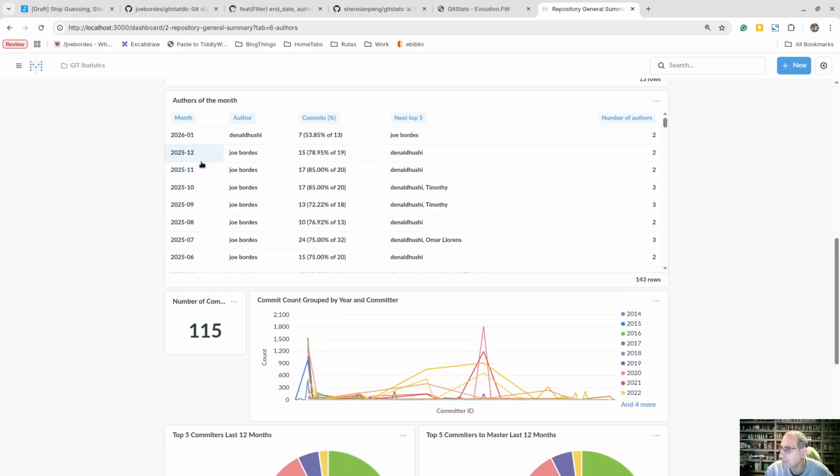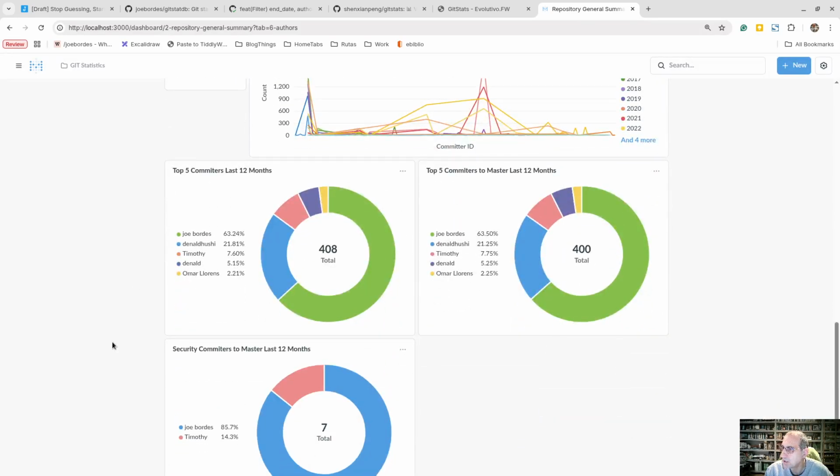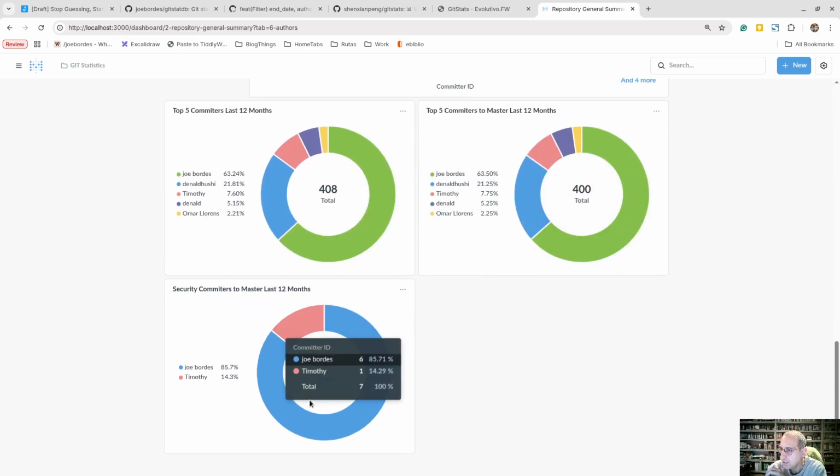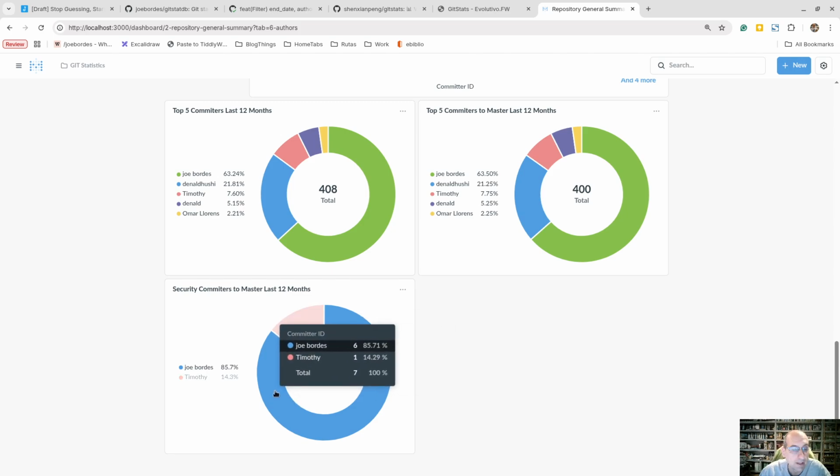Authors by month, and we have some nice graphs here which are very similar. This is the committer one that we just showed, and this is a security one where we are actually counting. This one I did because it was one of the questions I was asked. Can we filter only the commits that are about security?